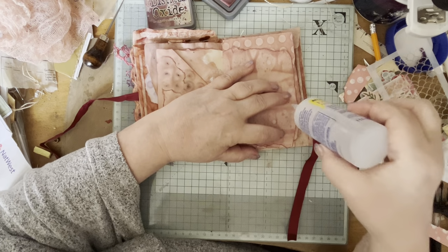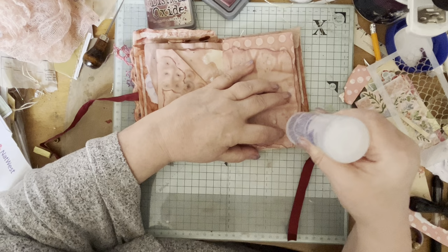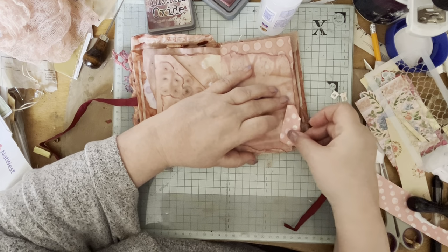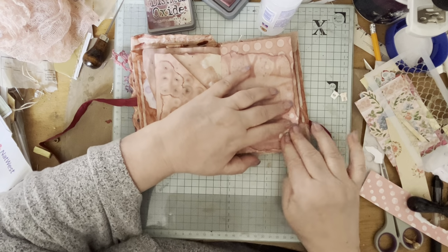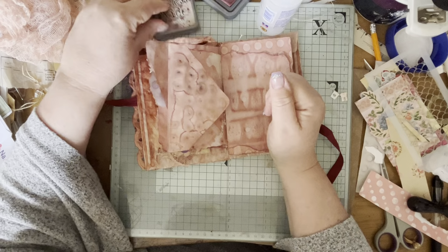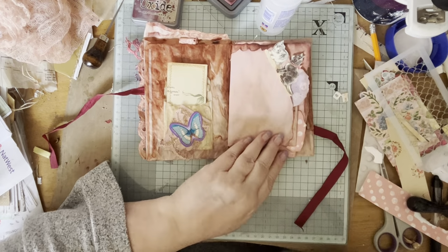Honestly, my craft space is so tiny. When my new room's done, you're just going to be blown away at the amount of work surface I'm going to have. Probably until I've been in there about 2 weeks, then it'll be full again. I promise my husband I'll keep it tidy. So how can you keep it tidy when you can't even keep yours tidy?